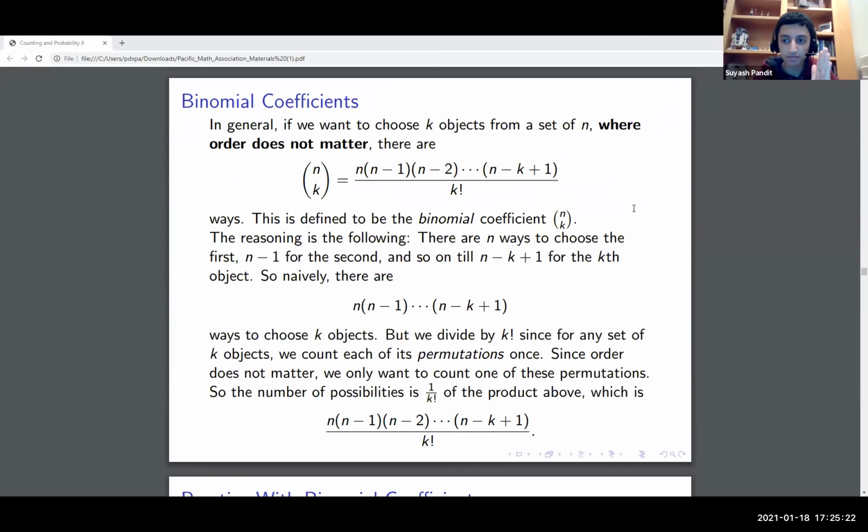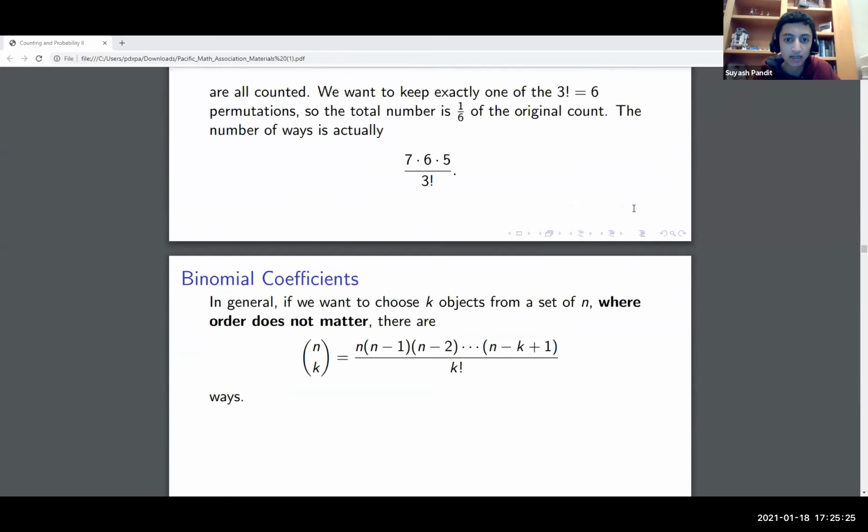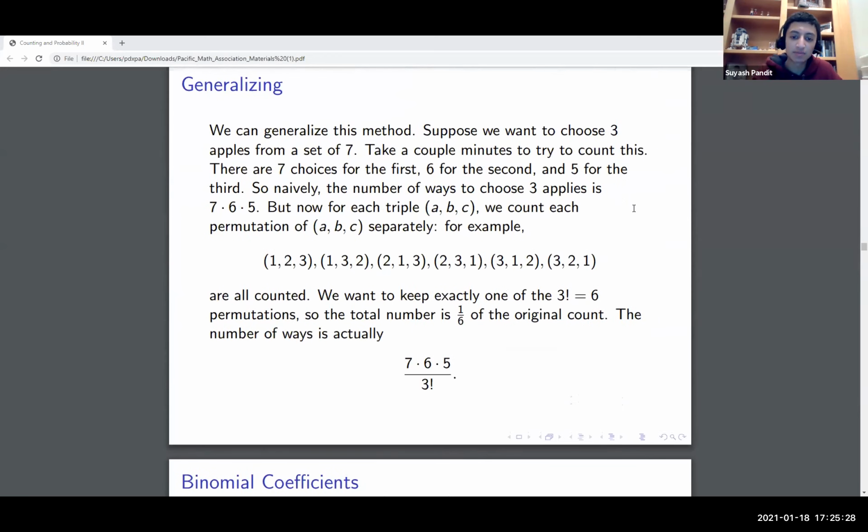But first of all, this was a big piece of theory, so I want to make sure you all understand this. What we just went over for 7 times 6 times 5 over 3 factorial: the reason we did that is because there are 7 people, and we want to choose 3 of them, but order doesn't matter. We have 7 choices for the first person, then 6 choices for the remaining people, and then 5 choices for the last person in the group or committee. So there are 7 times 6 times 5, but that takes order into account. Order doesn't matter though, so we want to divide by some number. Now what is that number?